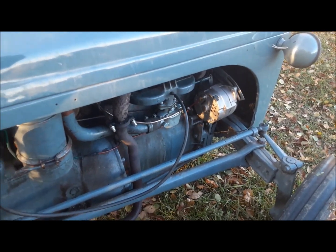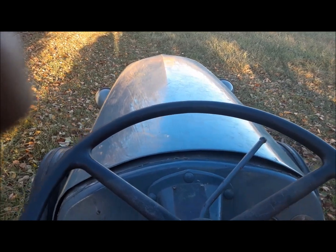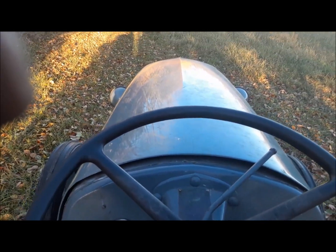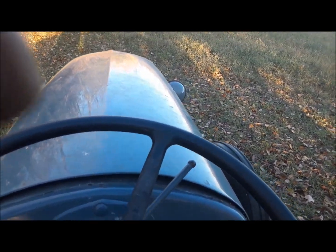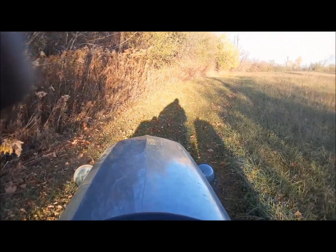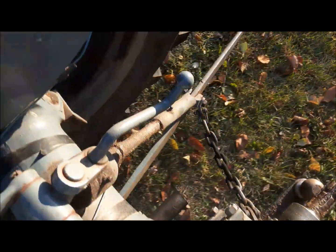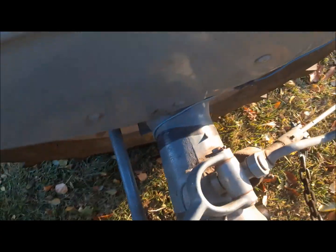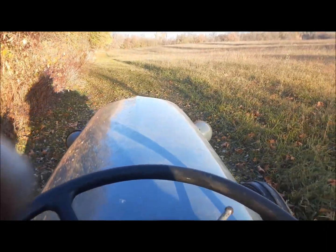Let's see what she's got. So it's just idling. We'll see if we can take off in fourth gear, and see if it'll drive up this little grade here at idle in fourth gear. Let's look at the exhaust. Don't see a bunch of black smoke. See if she can do it. No, not quite. That's asking a little much of it anyway.